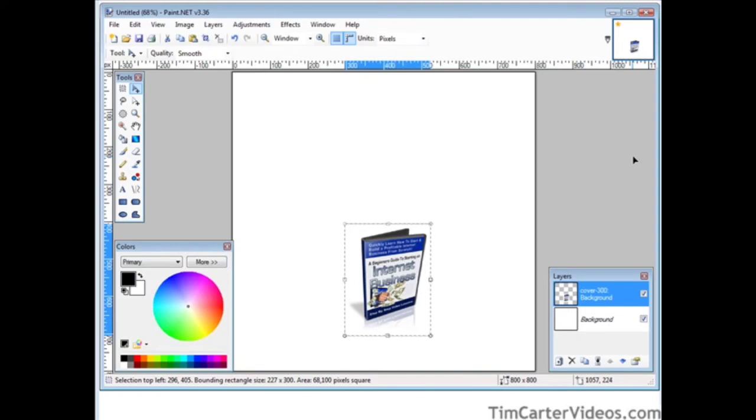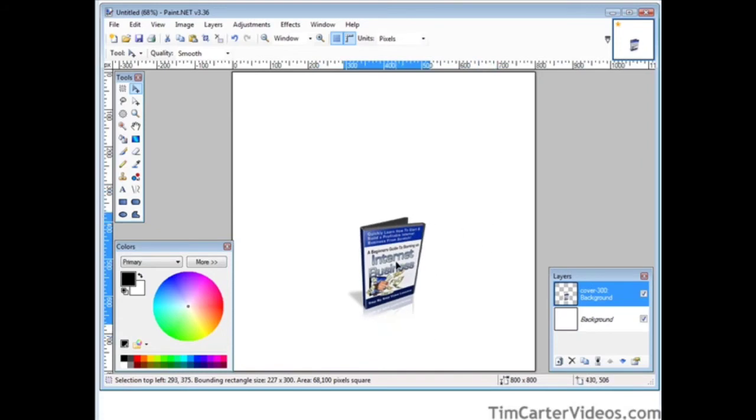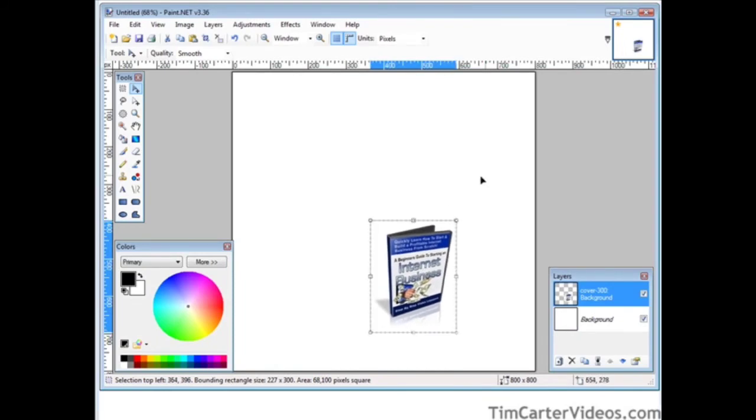Now, of course, we can bring in other images as well if we want, but this is just a simple example of how you can manipulate the image. Now, you can't actually just use this image by itself because it has been rendered into a DVD cover and it's not going to look right. Okay, so let's move this around a little bit, and this is going to take some practice to get it right as to where things need to be.